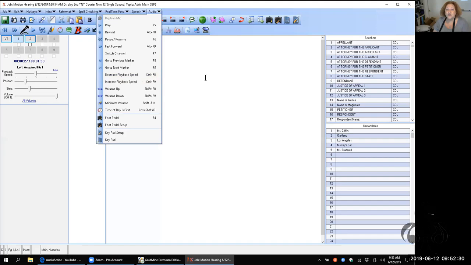But it is so good to know that you can decrease the playback speed, because if you're listening to audio and the people are talking too fast, it's just going to be trash, because you're going to be going over your words, mumbling over your words. So I would say always know that you can decrease the playback speed. That way you can understand what they're saying. You can say it more clearly because you can slow it down.